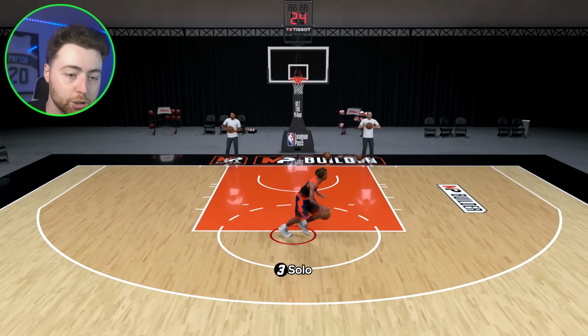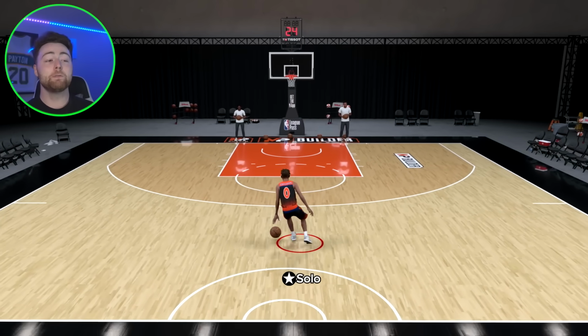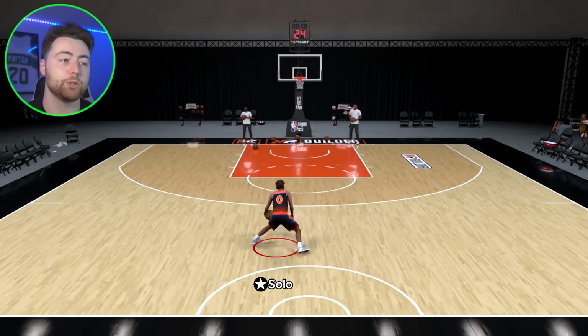But I'm about to show you all some of my small guard gameplay, which I'm going to post a full video on tomorrow, I think. All right, so here we go. This is a 6'4" build that I made, and look at how I'm moving. It's so crazy. And the Curry slide is going to be back. It's so fast. You could spam it back and forth.